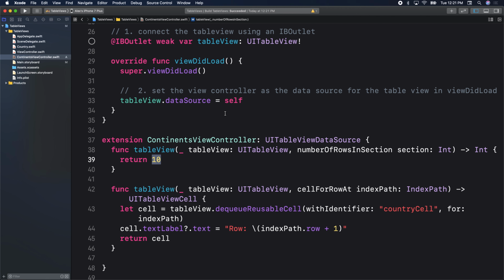What's the question? At this point, if you have your table view, you should be able to run it and see row 1, row 2, etc. Right? If you connected your table view to your view controller, you should be able to run your code, click on your second tab, and see row 1. Did yours work? Do you see the rows on your second tab? Great.